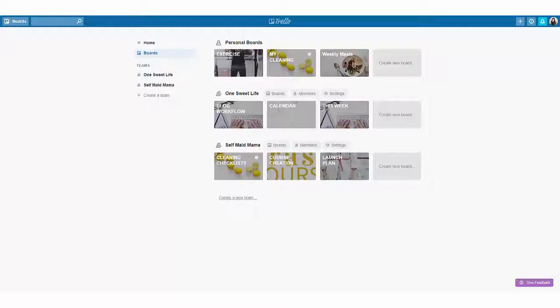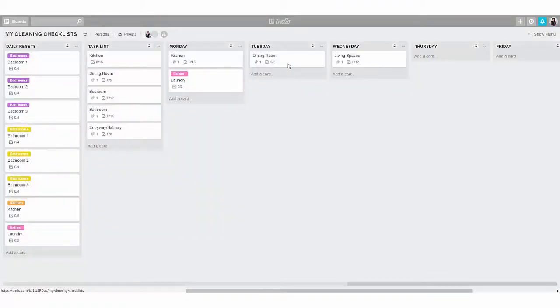So here is my Trello board, and to get to boards you can click on Trello up top here, and that'll take you to all the boards that you have. I have one called My Cleaning Checklist.